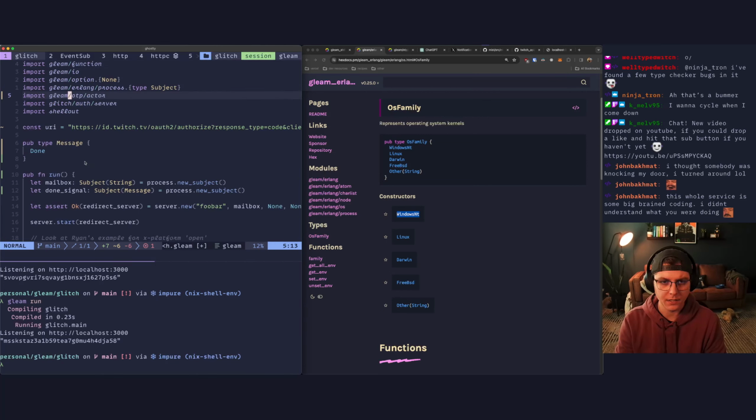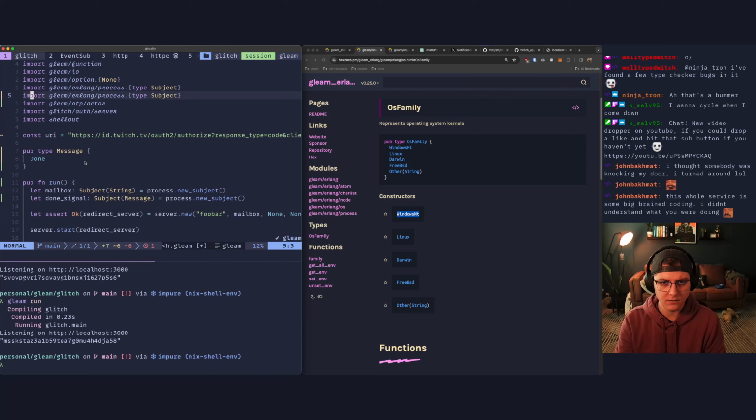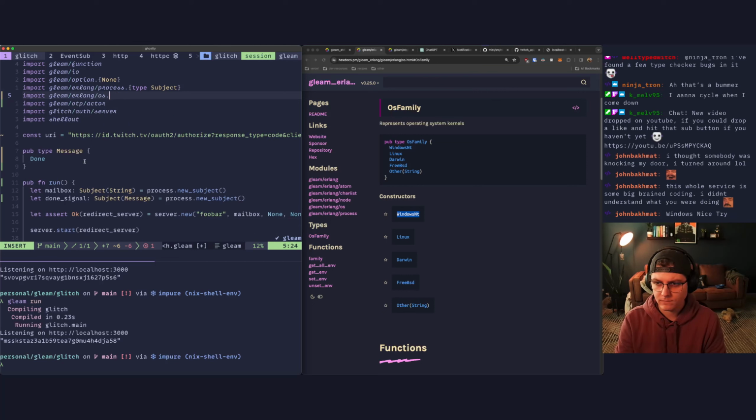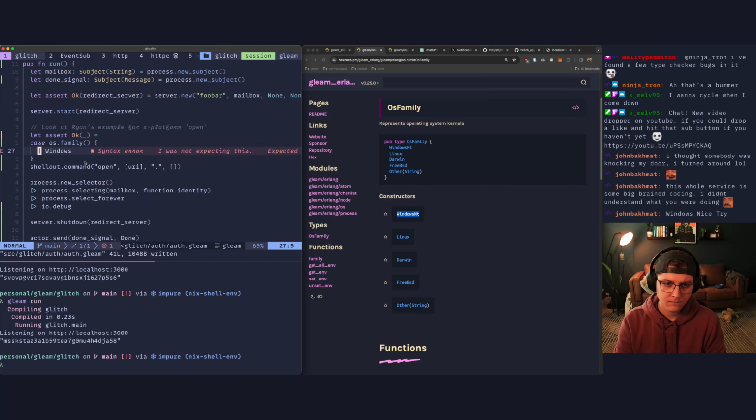Let's just go ahead and bring in you, paste you down. That'll be OS, and we'll say dot type. Actually, we'll just prefix it, it's fine.